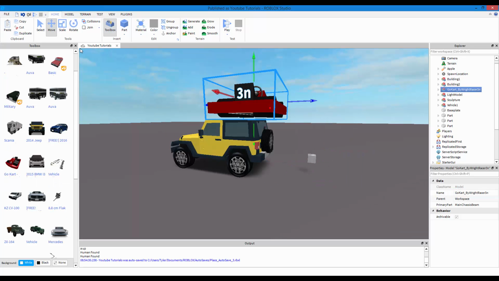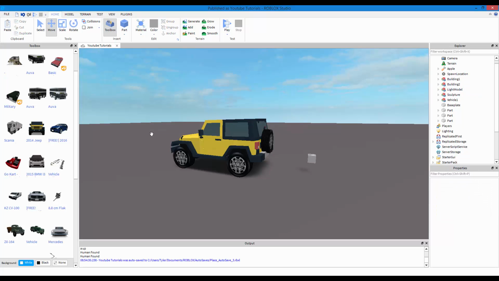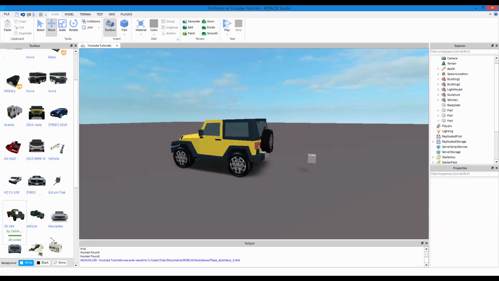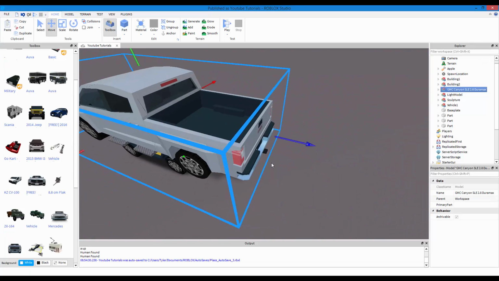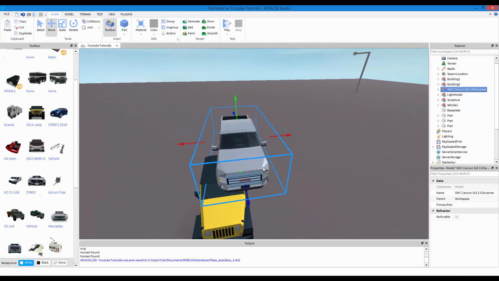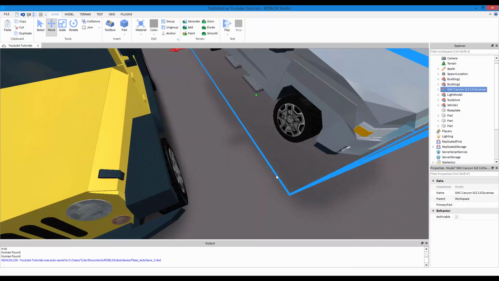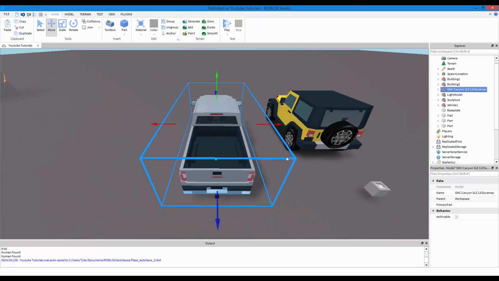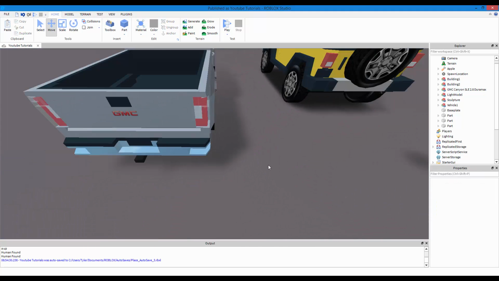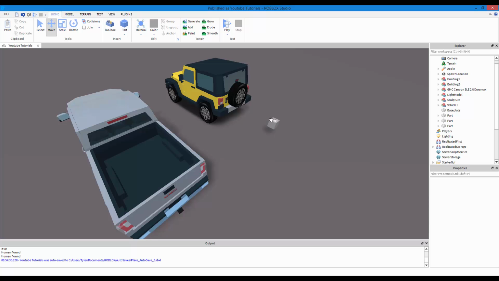How about we make a go-kart? I think that would be pretty. Nah, let's not do go-kart. Ooh, that's a nice truck. Man, I don't understand how people can make this. I mean, I think I'm a good builder on Roblox, but golly, these people are like pros, really. Man, that's so detailed. It's not too detailed.